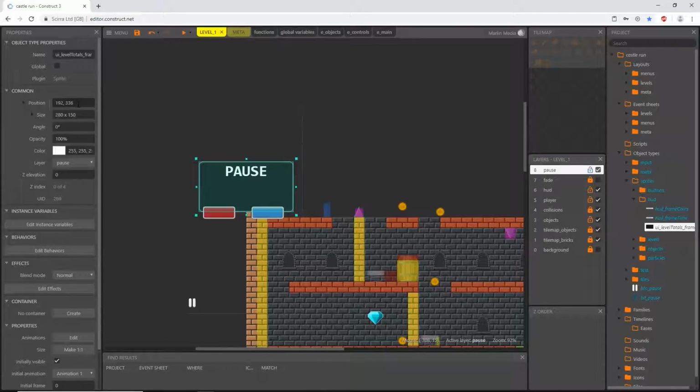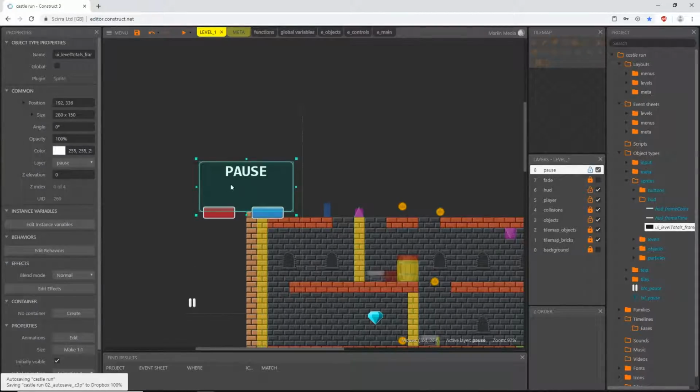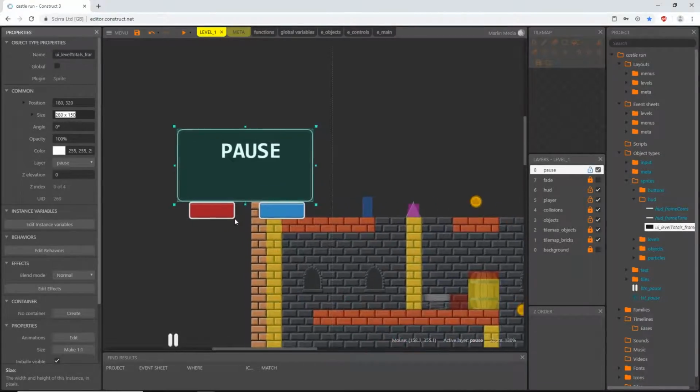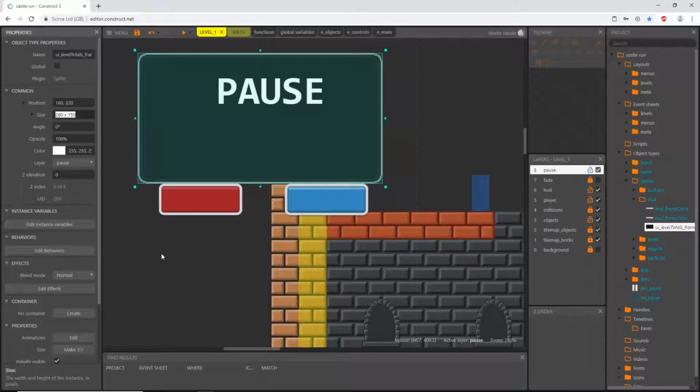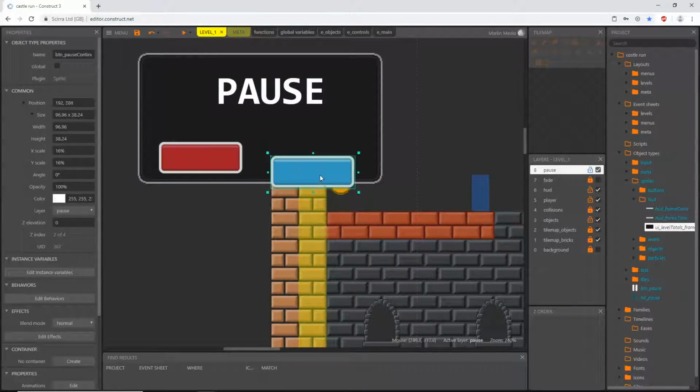So over here in position, we know our viewport size is 360 by 640. I want the origin point of our frame at half of both of those numbers. So that's going to be 180 and 320. I'm going to zoom in a little, and I'm going to just kind of move these into place where I think I would like for them to be.